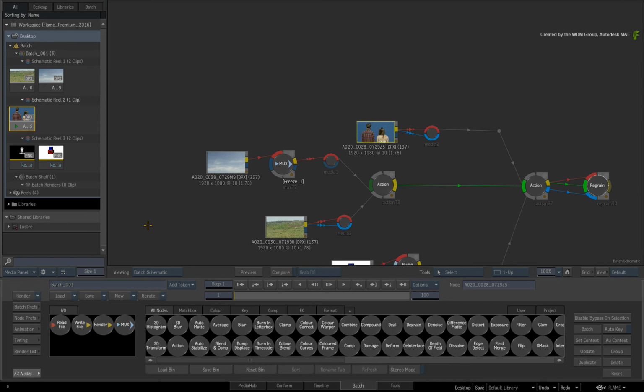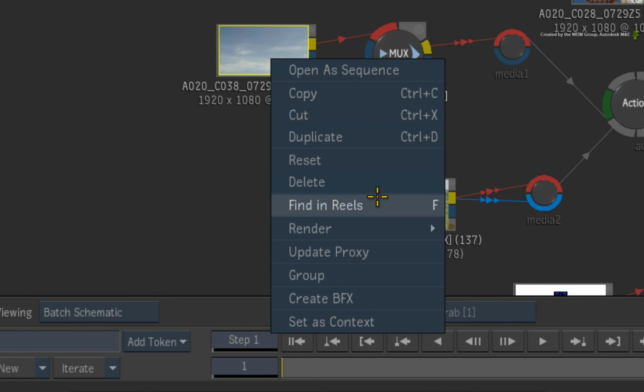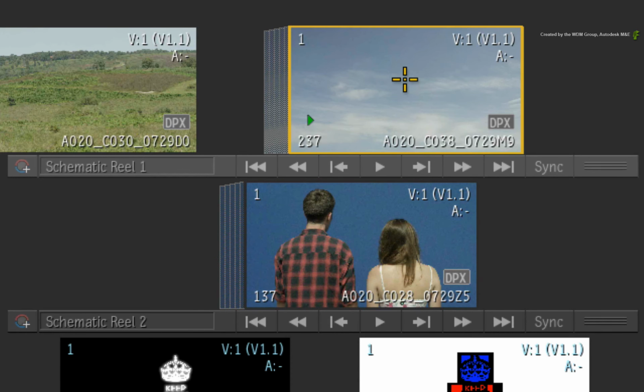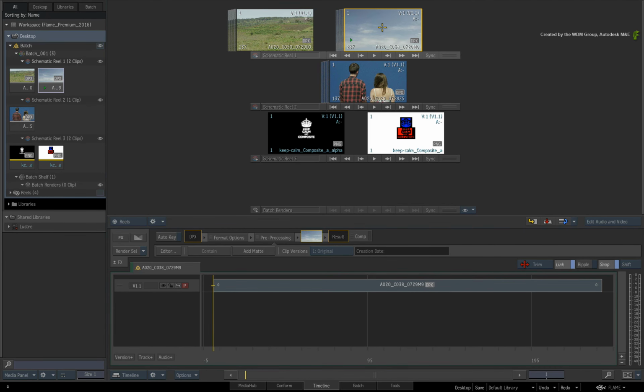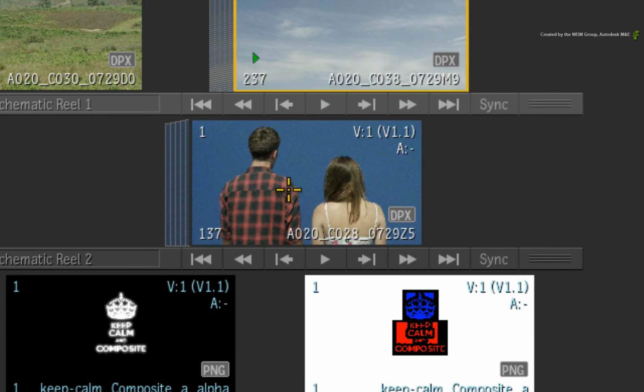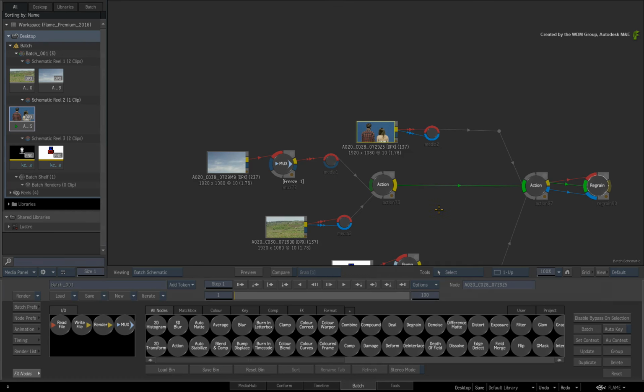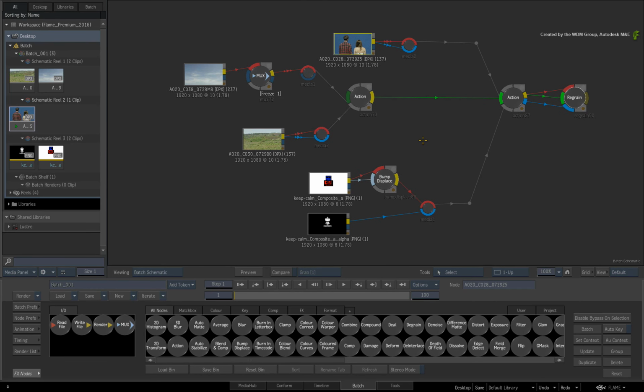Another option is that you can select a clip in either the media panel or flow graph and reveal it as a clip on a reel. Select the source clip and either use the contextual menu to find in reels or press the F hotkey. The creative area will switch to the timeline, and the sources will be revealed as the selected clip on the desktop reel as well as a batch source timeline. And at any point, you can select the source, or any source for that matter, and reveal it in the batch flow graph by pressing Alt-F. So you can view any creative area representing the batch group, and locate your media sources in other representations.